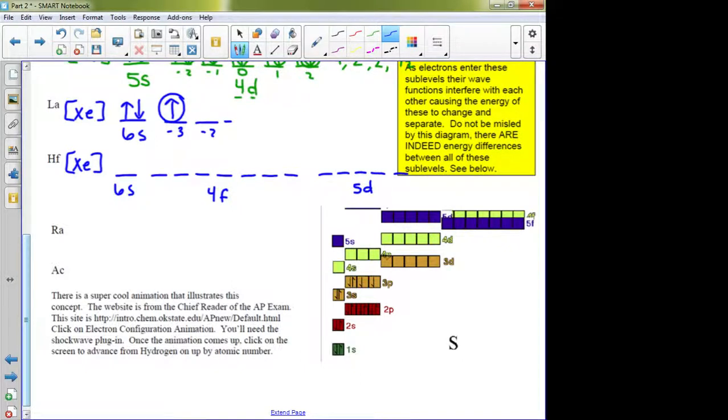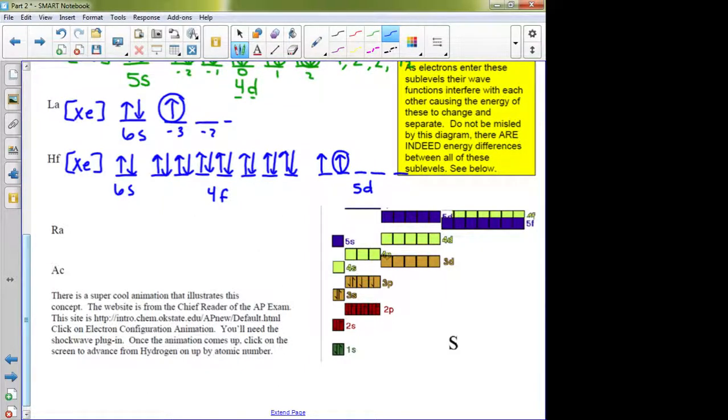All right, so did we fill up 6S? Yes. Then we filled up 14. Up, up, up, up, up, up, up, down, down, down, down, down, down, down. Okay. And then it was 5D what? 2. Yeah, there's 2. So I'm going to go up and up. That's it. And you know what we're going to do next? We're going to do the quantum number, so I'm going to go ahead and circle it.